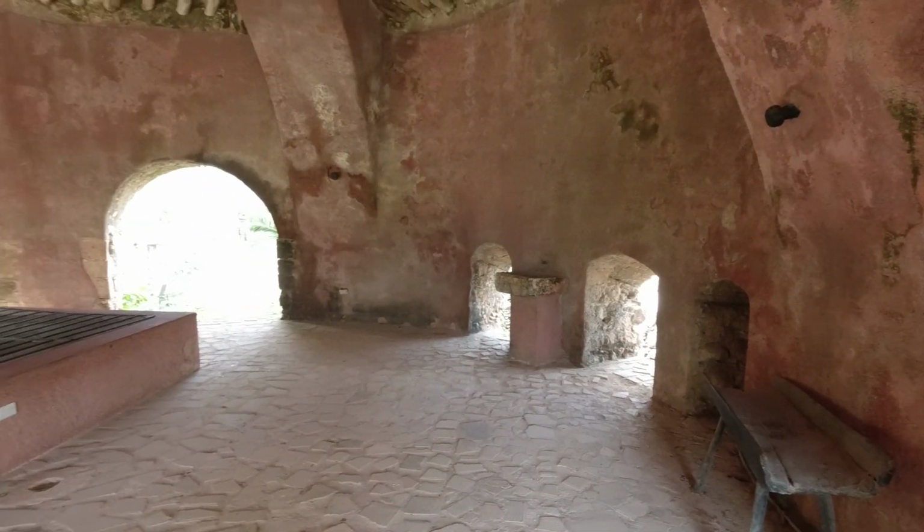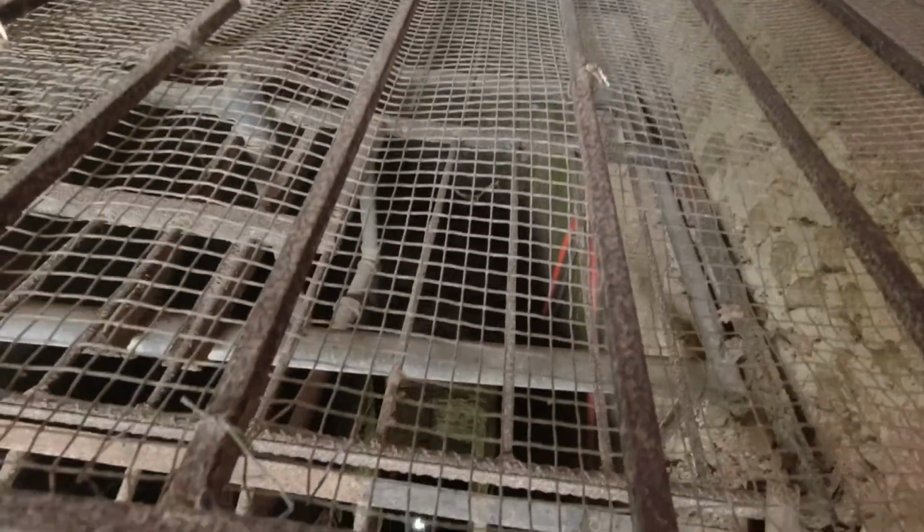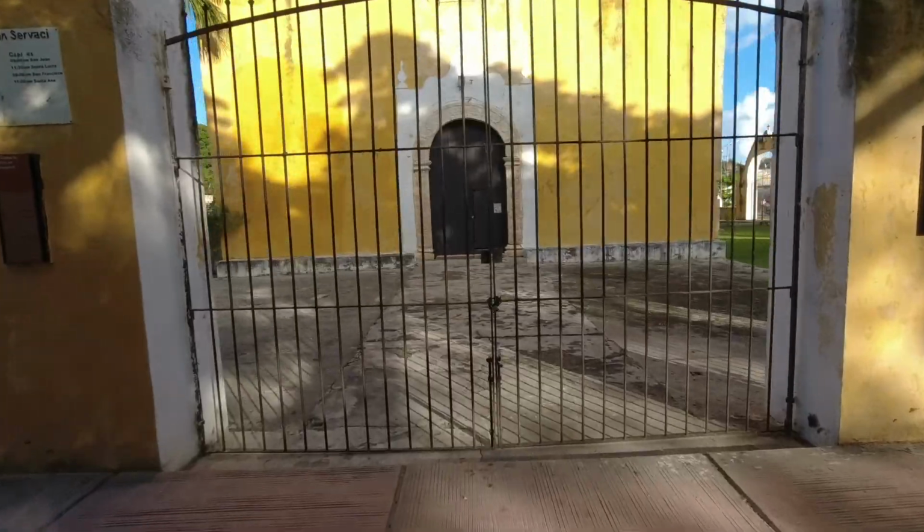The structure you see behind me here on the convent grounds is what the friars built over an existing cenote. Cenotes are very common in Yucatan. In fact, almost 2/3 of the world's cenotes are found here. They were often just places that were used for practical purposes as a source of water, but the Maya used them also as ceremonial centers, often believing that it was an entryway to the spirit world.